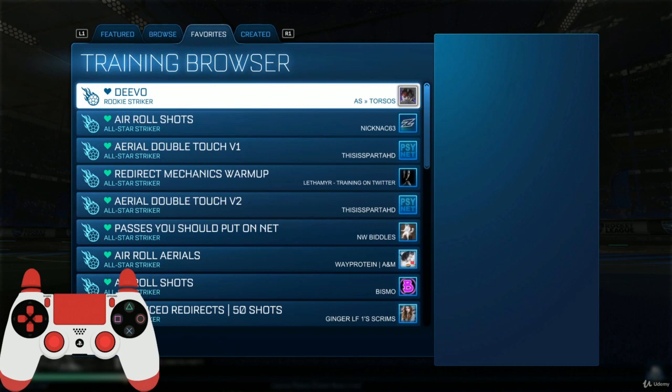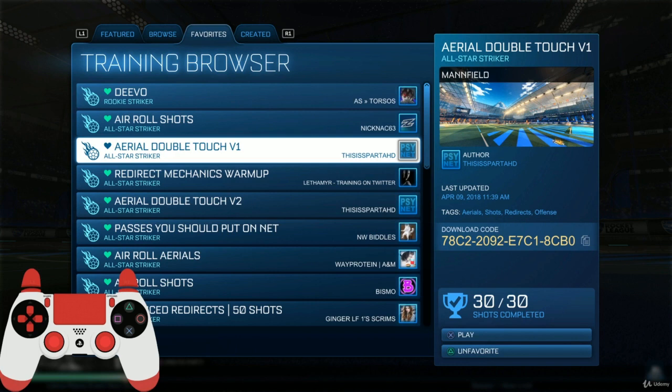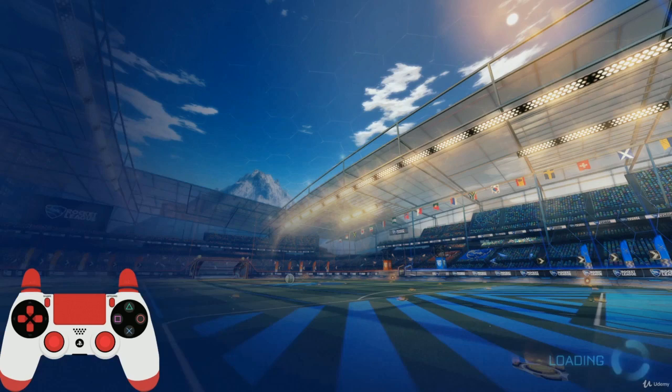So I think the best way to do this is to show you guys with a training pack that I would personally recommend you guys to practice every single day. Go through this at least one time, trying to get a double touch with each one of these shots, and I think you will see drastic improvement in your aerial car control and your backboard reads overall, as well as just your shooting ability and having the ability to make a solid first touch on the ball.